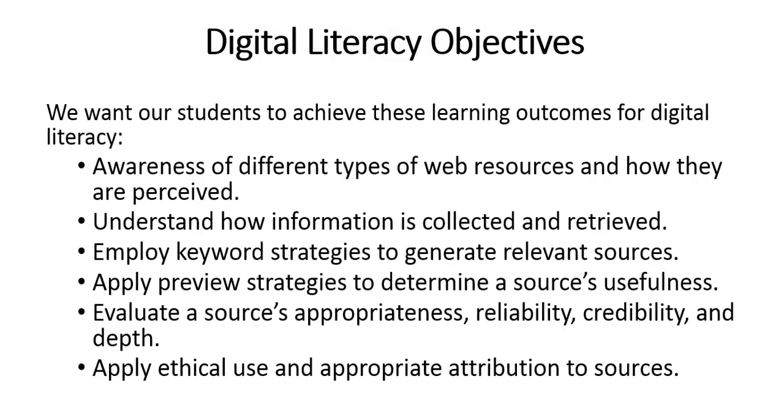So with that in mind, we do have these objectives for our English 1101 instruction of digital literacy. We want to make students aware of different types of web resources and how they are perceived. We want our students to understand how information is collected and retrieved on the web, and we want them to employ keyword strategies that will generate relevant sources for them. We also want them to apply preview strategies to determine a source's usefulness to them. And of course, we want them to effectively evaluate a source's appropriateness, reliability, credibility, and depth, and apply ethical use and appropriate attribution to sources to avoid plagiarism.